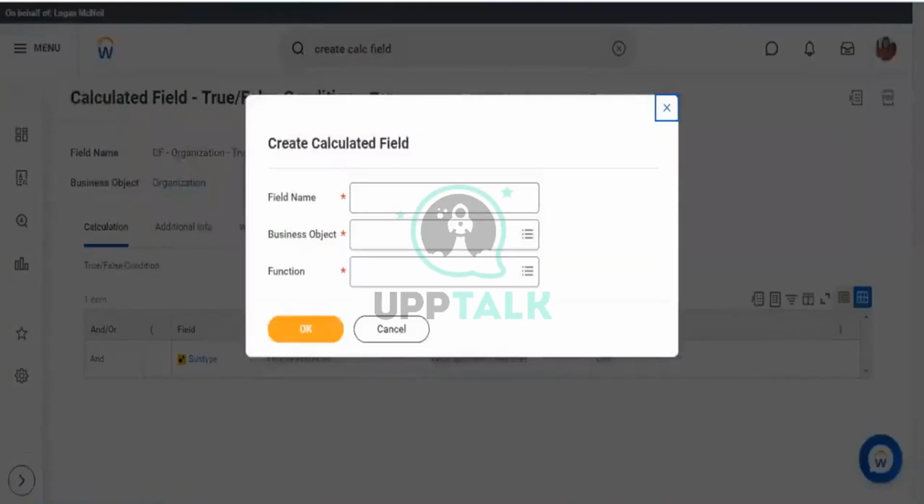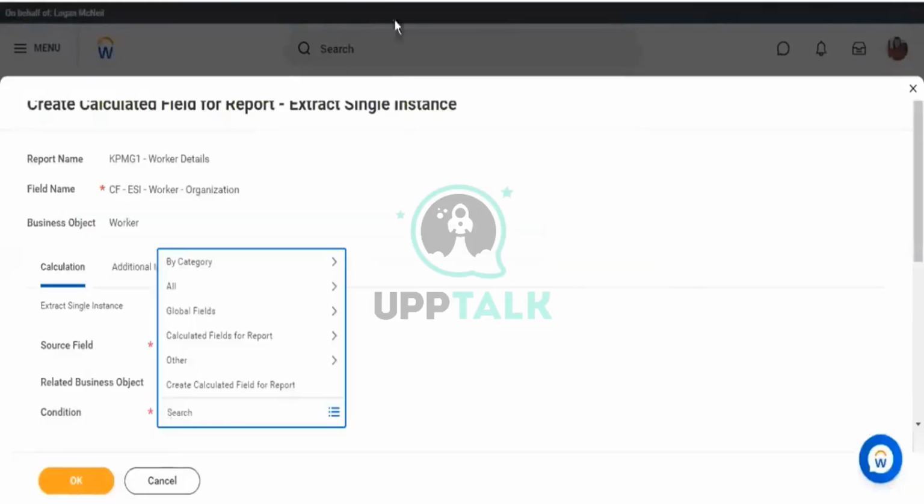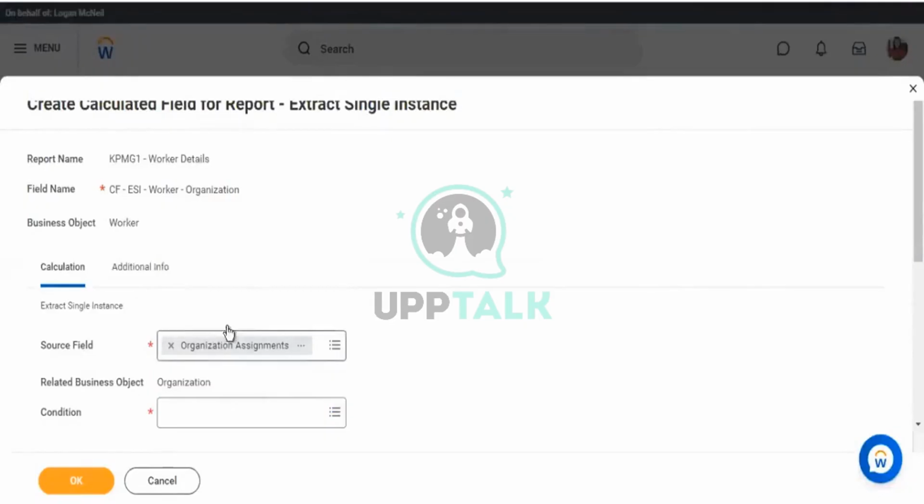Now one thing to remember. Whenever we are creating these conditions, we would always create them on this business object. Based on the source field that we select here, Workday would automatically default the related business object. What is this defaulted based on?